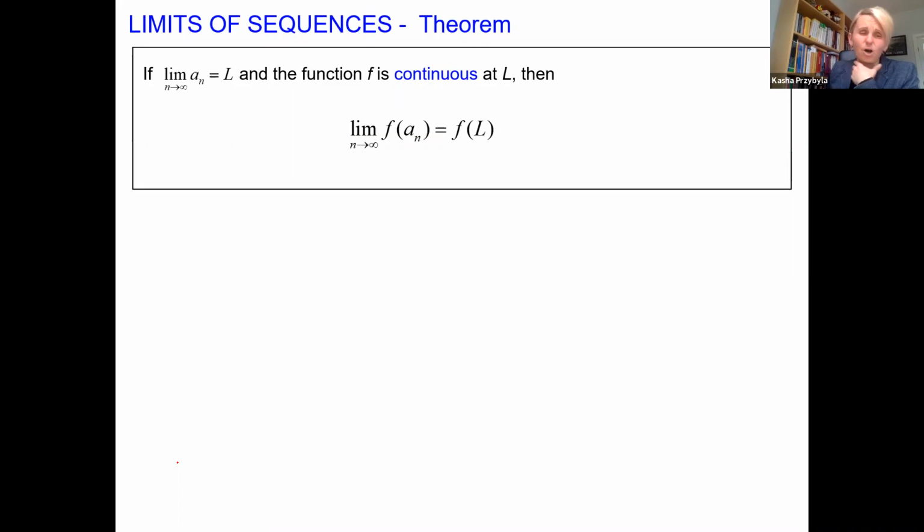This is also a theorem from chapter 1. When we have to compute a limit of a formula, a function, or a sequence, like what we're doing now, of a compound function, and especially when the outer function is a continuous function, then we can focus on the inside. We can compute the limit of the inside and then apply the outer. Okay? And let's see, for example, this one.